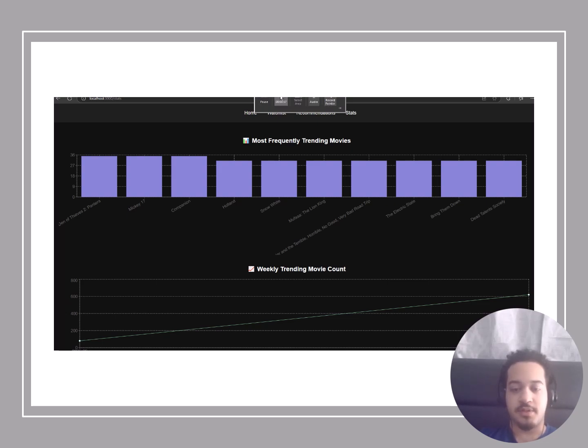As for the bar graph at the top, it's looking at the most frequently trending movies. The line chart is showing the amount of movies that were trending in each week, and I'll go more in depth with that in my findings.